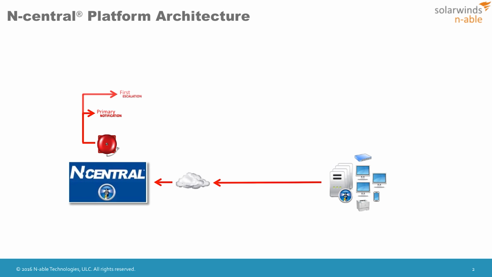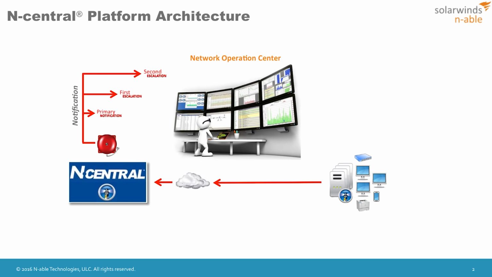With all the monitoring that's happening within N-Central, obviously you need to know what's happening in that environment. So we're able to get notifications sent out, and there is an escalation path possible. So you can have all your notifications go to your level 1 tech, for example, and if necessary, if someone doesn't respond in a timely fashion, have those go out to your level 2, level 3 techs as necessary. Beyond that, we do also have a mobile app for technicians on the go. So with that, they're actually able to see all of their current active issues, acknowledge their alerts, and even respond to those, whether it's deploying a script to remediate, that type of thing.